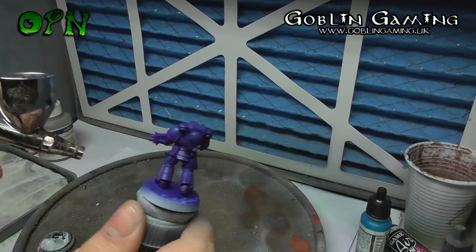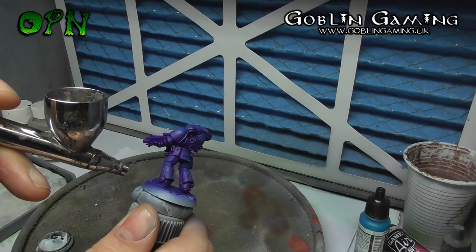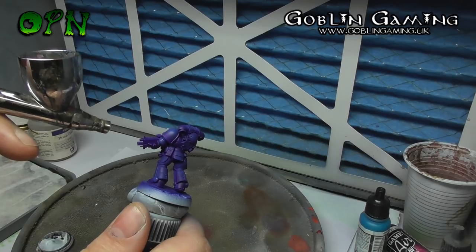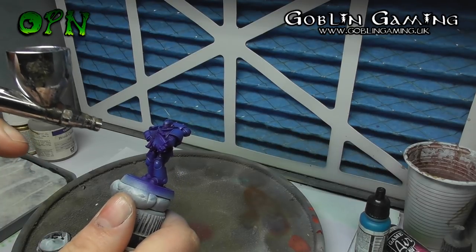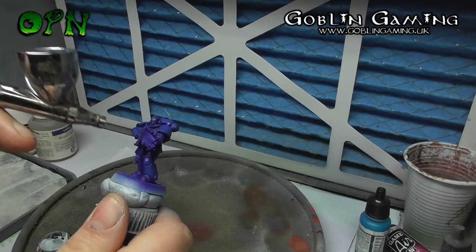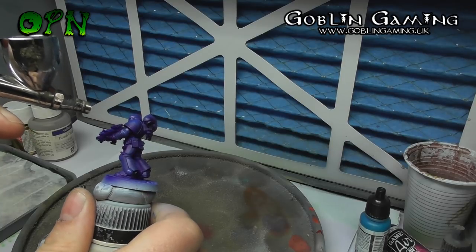I have to add that I'm working at 20 psi and here you can see I'm working about an inch away from the miniature. It's important that your PSI is quite low. If it's too high, you'll find that you'll get splash marks on the miniature, which you don't want.